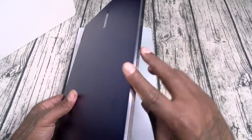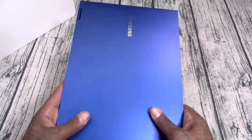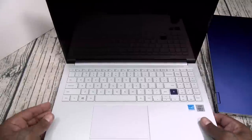But it didn't. It wasn't cut. It just feels that sharp. All right, so if you like these diamond cut edges, you're going to love this one. Okay, so this is the Aura Silver color. Let's open this up. There it is.